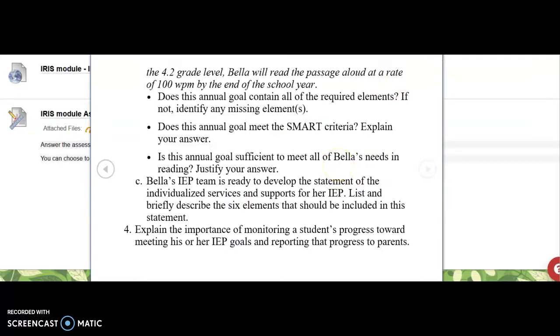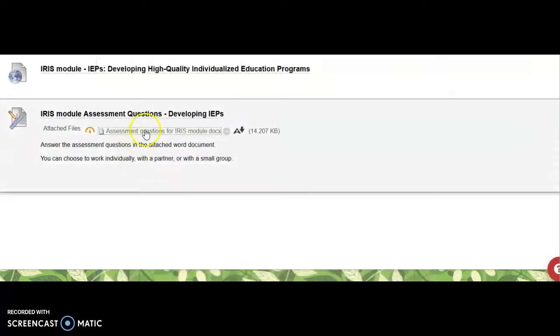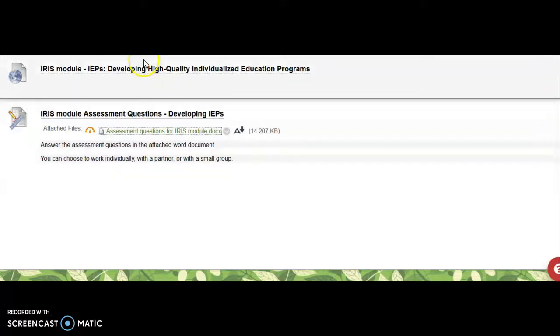Okay, so those are your questions. Again, you can access those here or just click right here and you will see the document linked there as well. Let me just show you really quickly, and I'm going to have to adjust the screen. Hold on. You're going to click on that link. It'll take you right to, hold on, I'm going to adjust this.